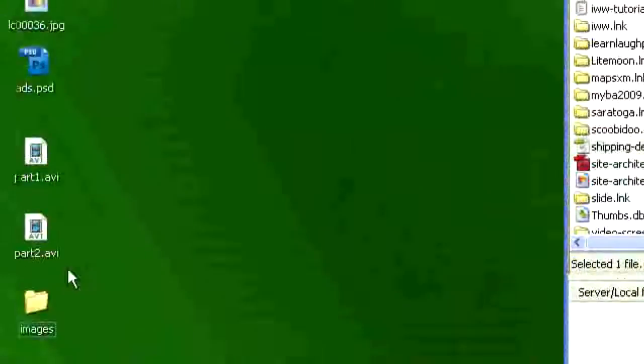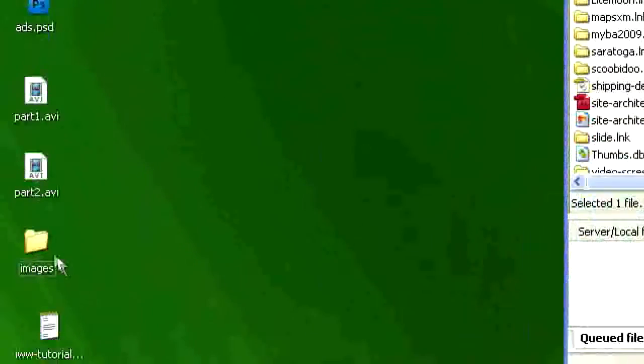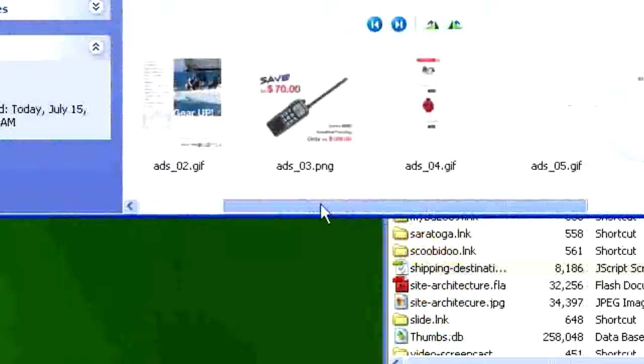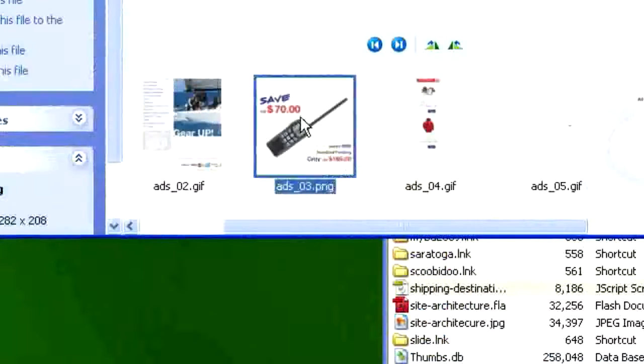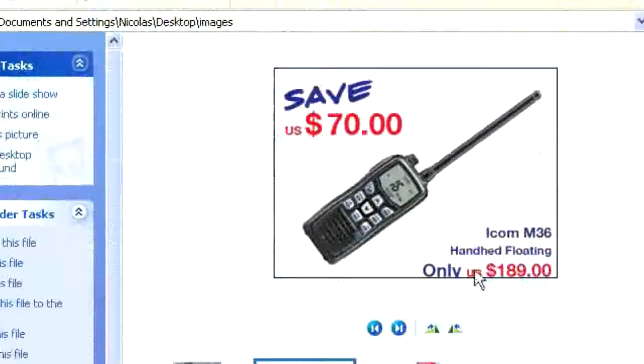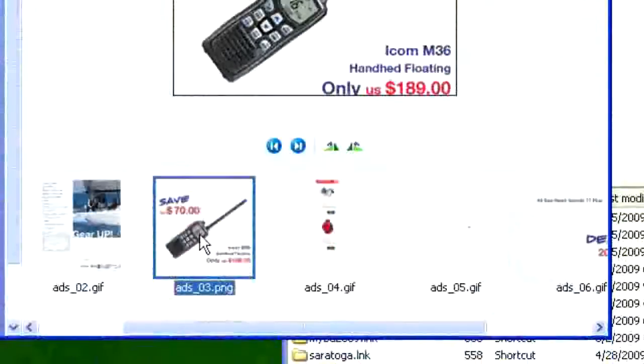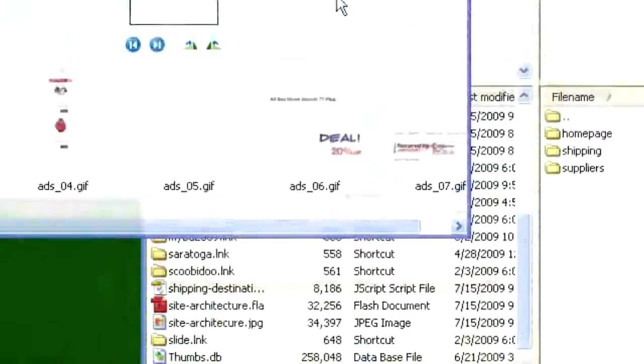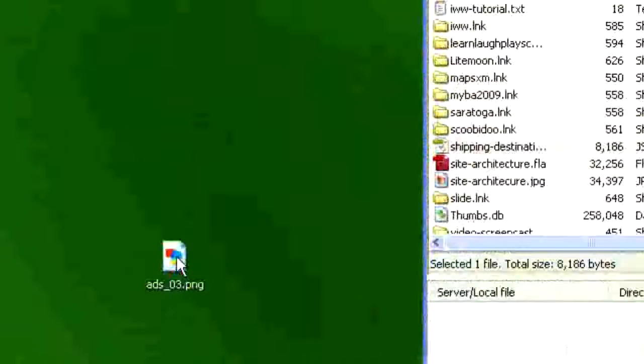And normally if you go on your desktop now, you have a folder called Images, and if you open that, you will see all your graphics cut up, and the one which interests us is of course this one, which has been exactly cropped the way we want it. So we just need to take this and put it on your desktop like this, and let's say we want to change this ad.